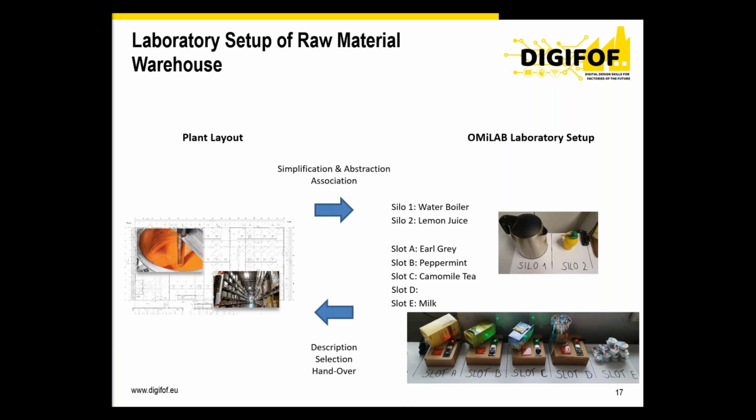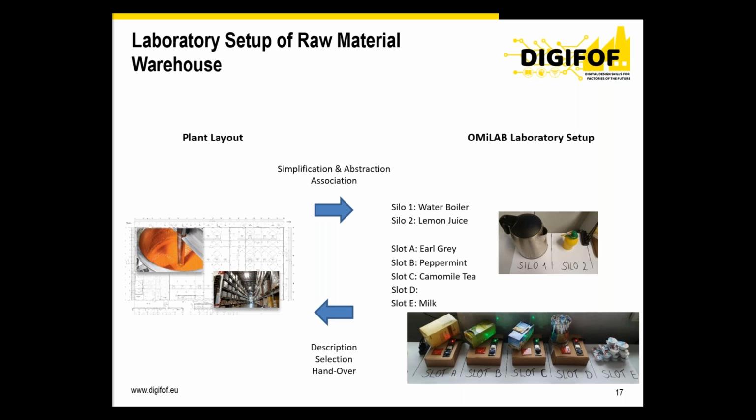So the raw material for our sample can be divided in ABC material, and B stands for material where the amount of pieces is relevant. So for instance, in our case, we have tea bags and sugar bags, and also very small milk cups. And the C material in our case stands for the material that is very cheap and that should be available at any time, for instance, such as waters.